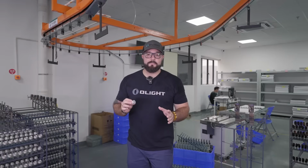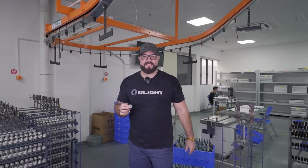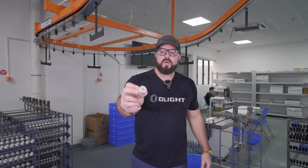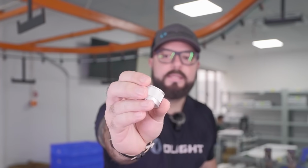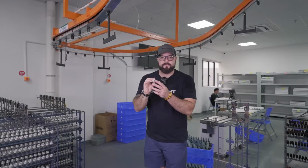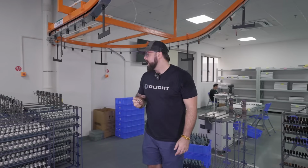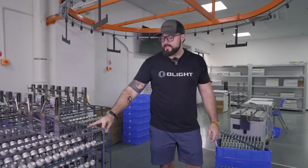The flashlight components have now been thoroughly cleaned, dried, and sandblasted. Take a look at how incredible this aluminum is. So now we're going to take these components. This is a Seeker 4 Pro tail cap right here, by the way, and we are going to put it into all of these trays.